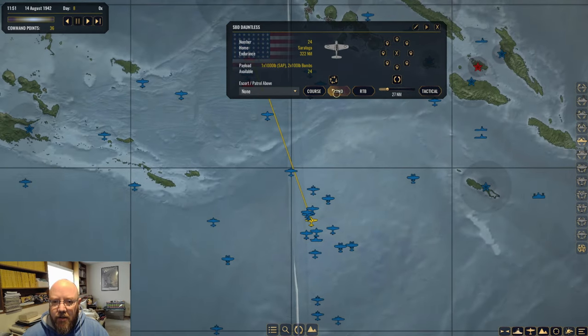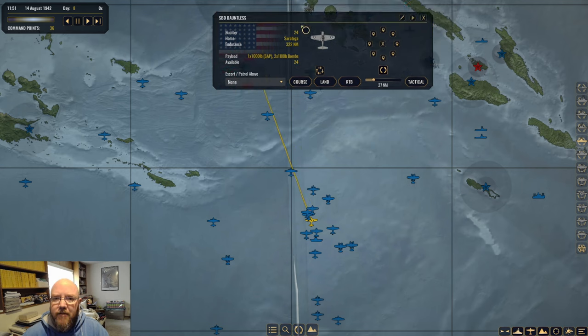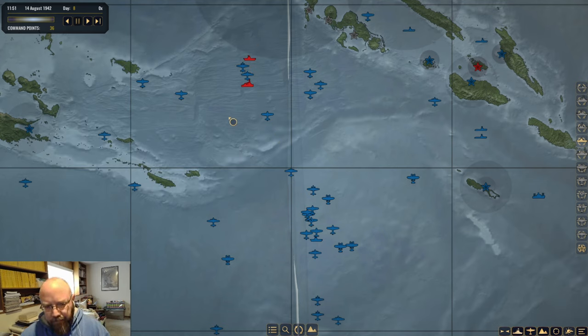And you guys are also heading right towards the carrier. Hang on, this thing's in my way. There we go. 1.6 hours, 322. They're well within range. The Wildcats are going to get there first, or faster. Let's just let them do that.